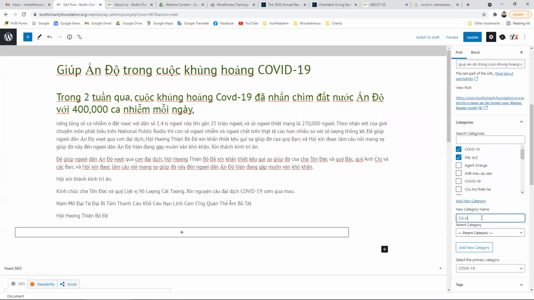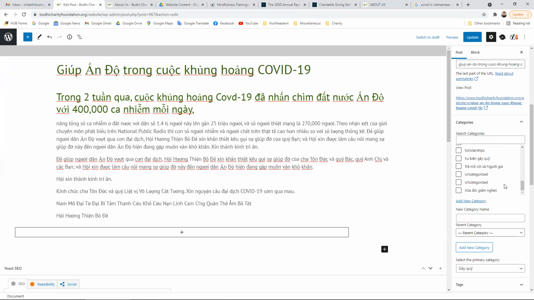Maybe correct. It should be like this. Okay, perfect. And then if you add it to this, I think that should work. So go ahead and add it. I think you need to do something. So hit add new category, hit the button down below in the box. Perfect. All right, did that work? Okay, now go find it. Yep, and then unclick the COVID-19. This probably won't work. So perfect, and now scroll down. We're gonna do some more stuff.